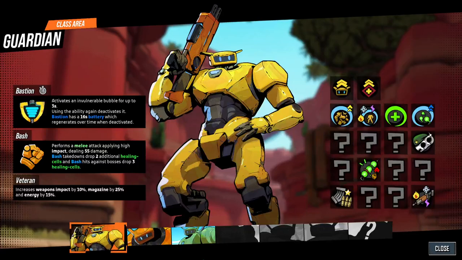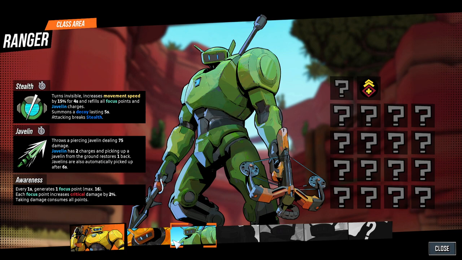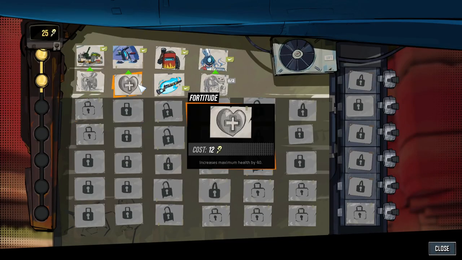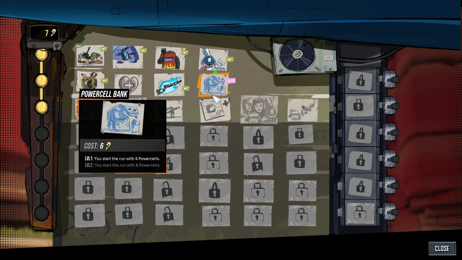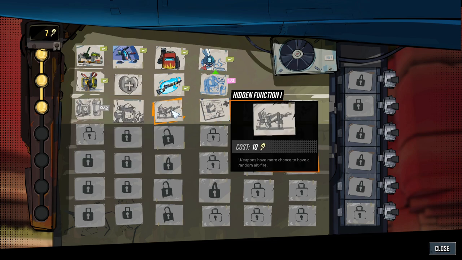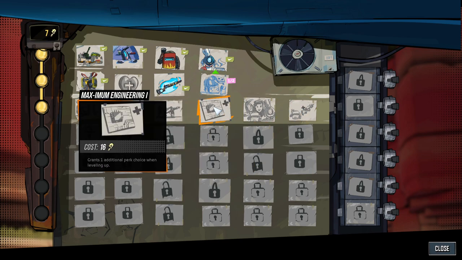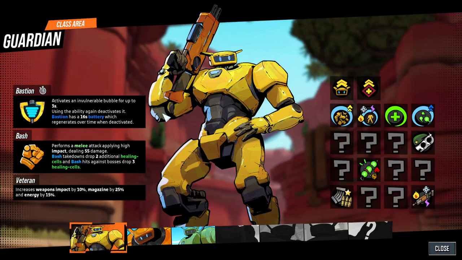Okay, so different classes. Fires an explosive rocket dealing 90 damage. Turns invisible. Okay. Well, I must say, that Bastion is really cool. So I'm not entirely sure if I actually want to move away from that yet. I don't know, hidden function maybe? I'm not sure what I want to go with there, but okay, well I think I'll save it for the next video.